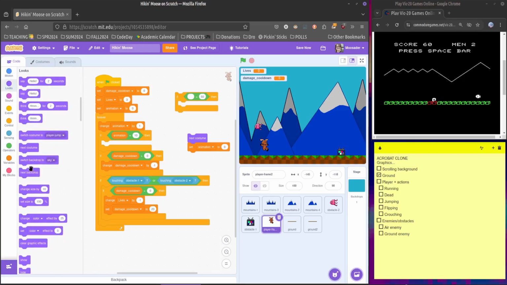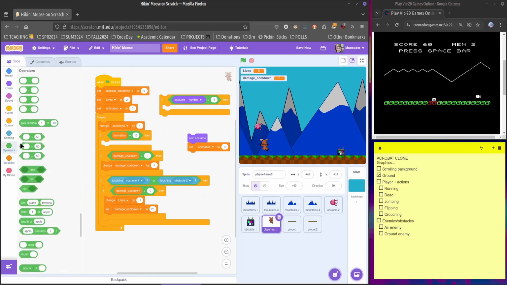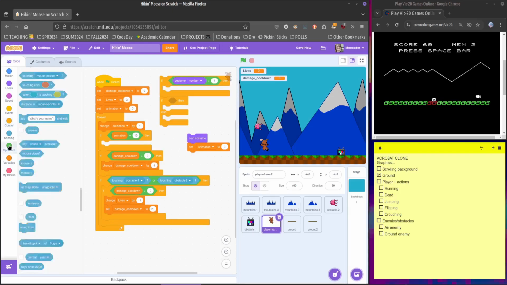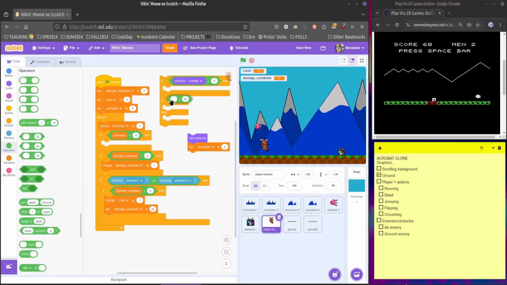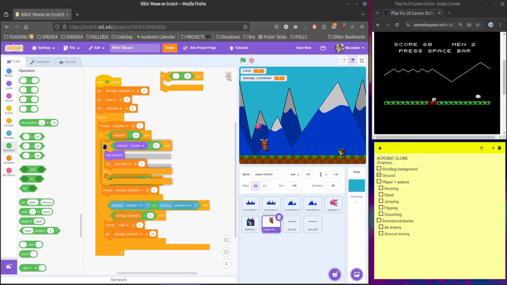Looks, if current costume number is 4. We could also do, let's do our if-else statement. So here, if the costume is less than 4, then we'll go to the next costume and set the animation. Throw this in here.